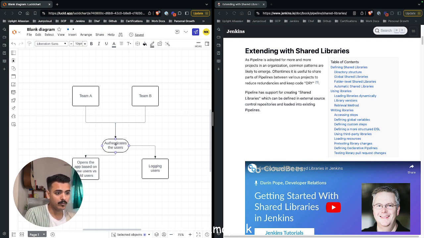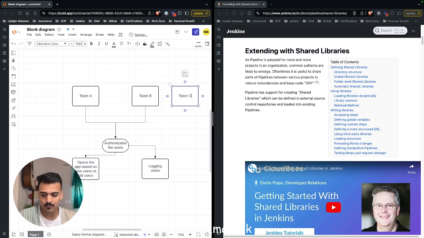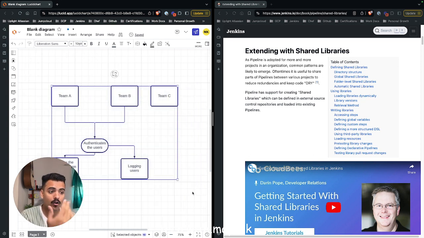So they were using this pipeline to authenticate or deploy certain things, but now since many users are coming in, they want a common pattern that could be used by multiple teams. Right now they cannot keep this same code specific to team A. They need to make it adaptable for team B, or let's say in future there is a team C that joins, right? So team C joins. In that case, we want them to be able to use this app or anything. So this is just a very vague example.